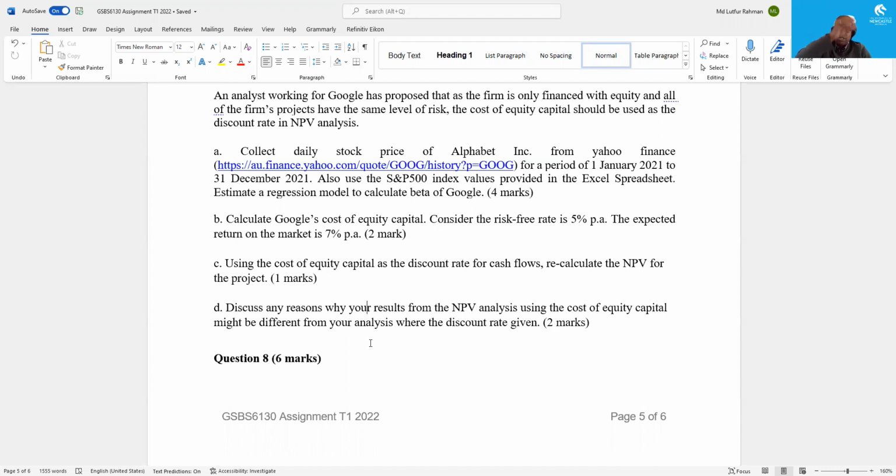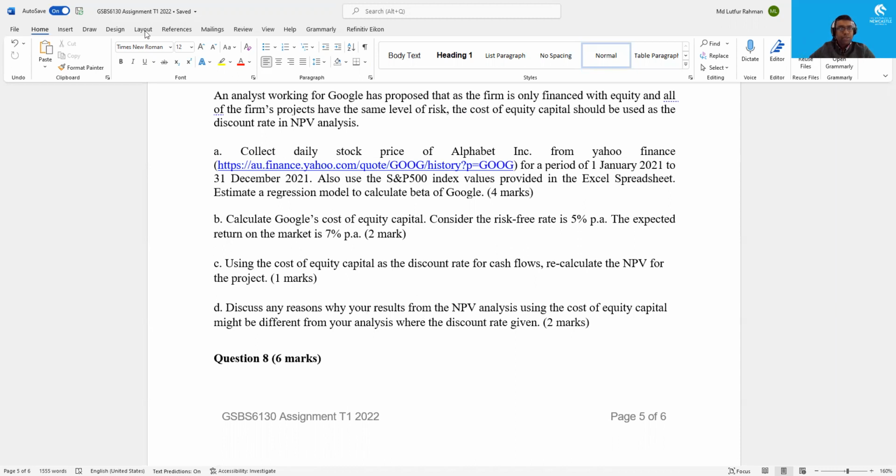What you did is you got the prices of Google and S&P 500 index value, and you ran a regression. Okay, now look, what is beta? Beta calculates that if market return changes by some magnitude, how much an individual stock return changes. So beta should not be calculated based on the prices, rather beta should be calculated based on return. That's why from the price, you should calculate return first, then you should estimate the regression. I think most of you were fine with the other questions here.